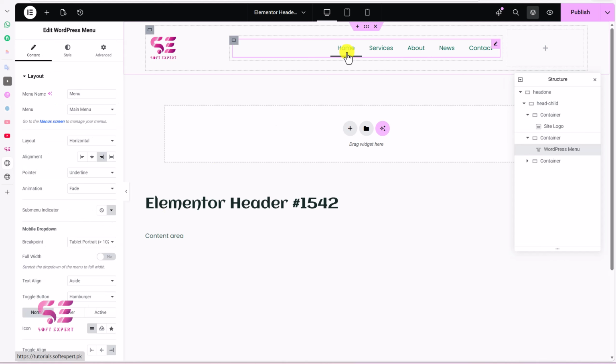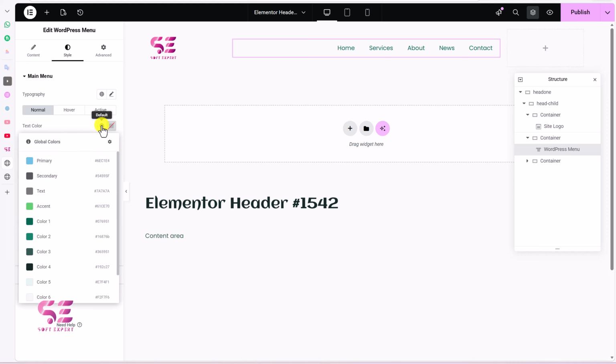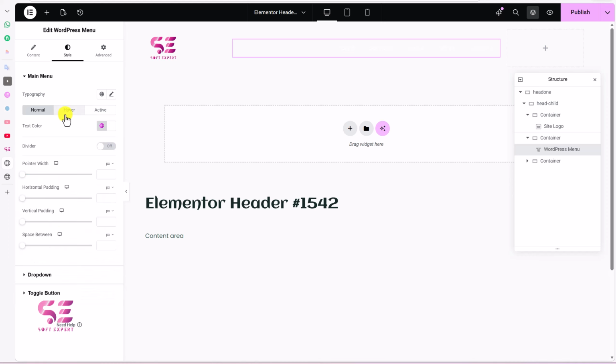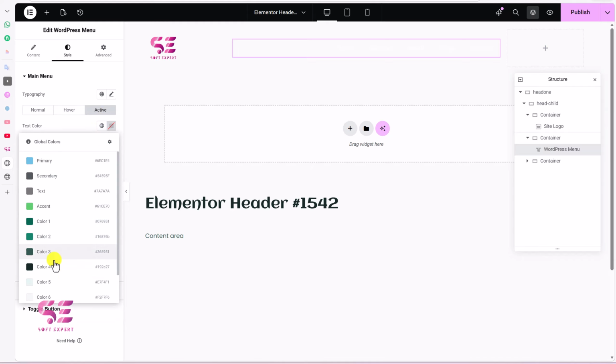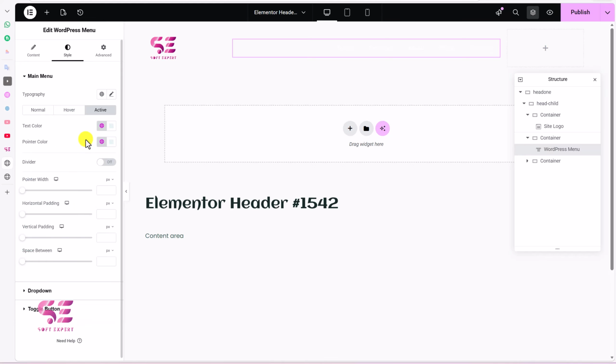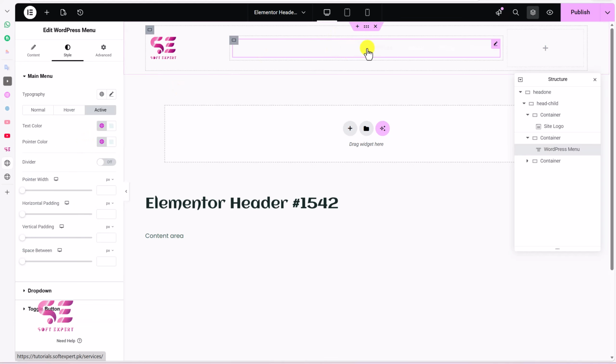Okay. Now you can style it the way you want. You can change the fonts, the colors. I'll just simply change the color to match the transparent background. Okay, so I'll go to style, and for the active I'll choose white color, and on hover I'll also change the pointer color. Okay, again you can have any colors you want. Now this is not visible, but it will be visible on a dark background.